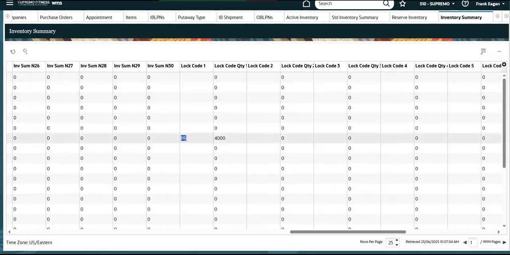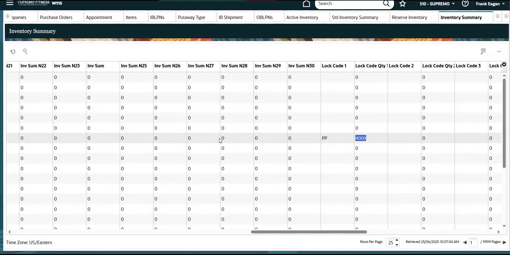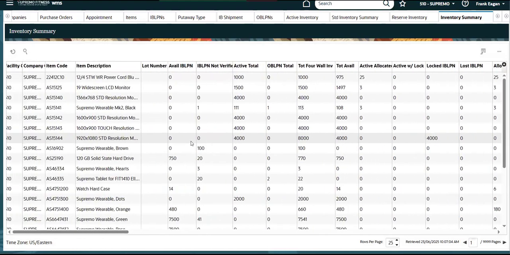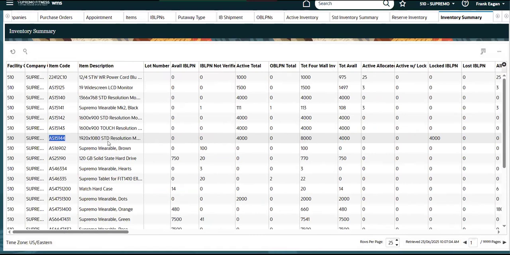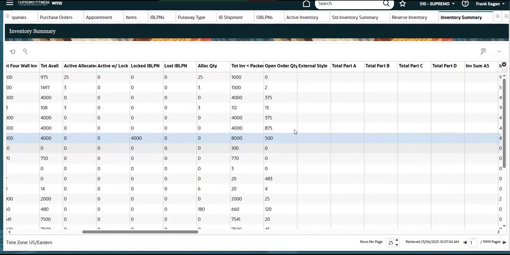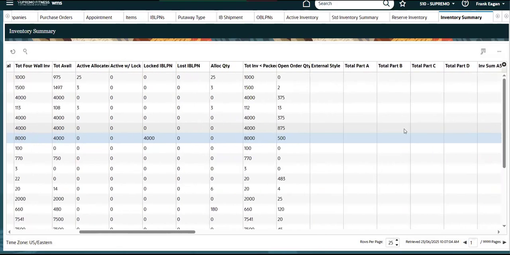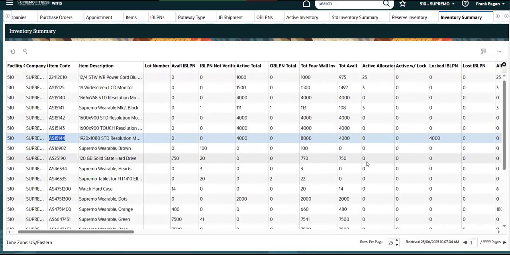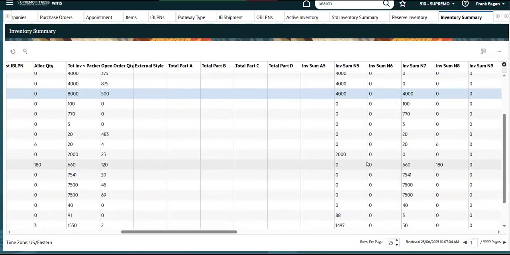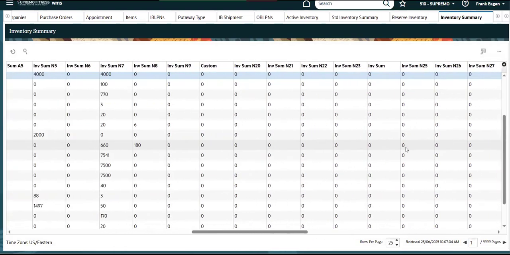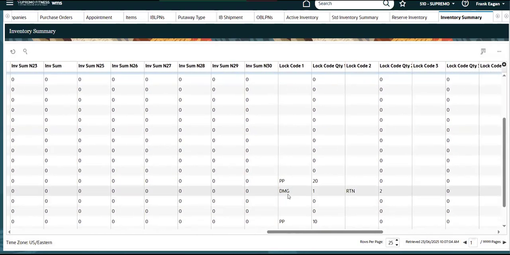You see, this PP lock code is there. For the PP lock code you have 4,000 quantity for this item, and the inventory attributes combination. Similarly, for the damage lock code there's one quantity, and in the RTN lock code there's two quantity.